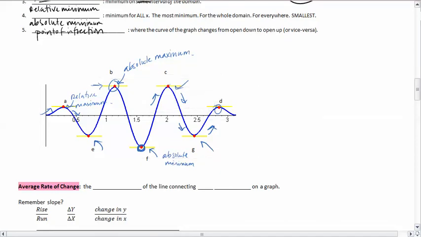A point of inflection, if you look, we have this open up, then we have some open down, right? This point right here in between, we have some point where we're changing. If we change our curve, all of these points where we change what that shape looks like, those are points of inflection. Any of these, I'll make those a different color. These are points of inflection. Any point where we change the shape of the curve.